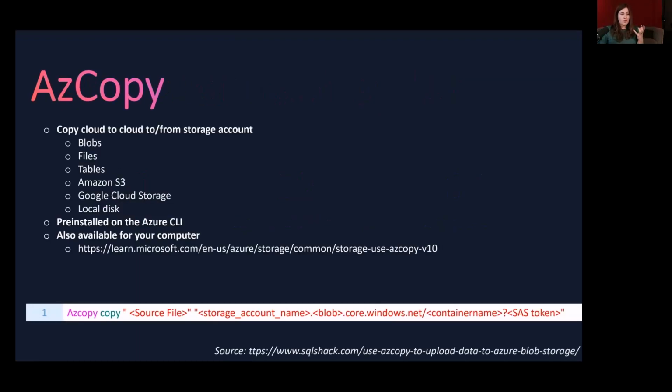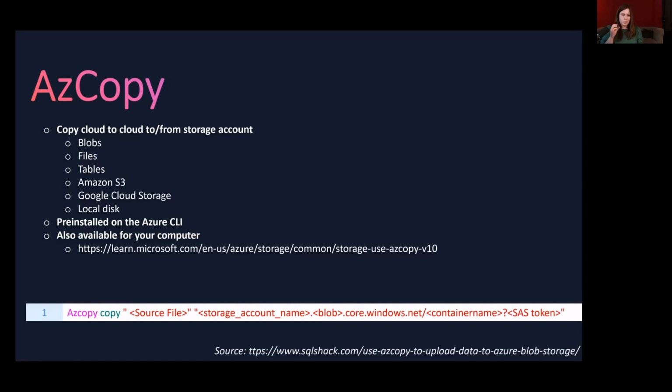Yes. So AzCopy is basically, you could see it a bit like a package in your command line interface. What we use AzCopy for is copying and maybe managing a bit, moving files from cloud to cloud, I should say.